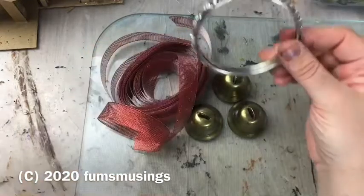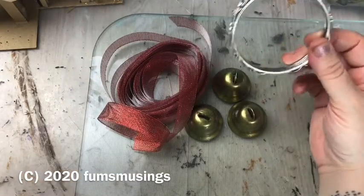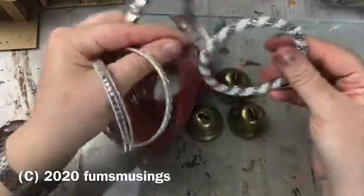You don't even have to make a loop. You could just tie the 3 bells together and tie it around the door and be done with it. You know what I mean? You don't have to have a loop. I just find it easier for hanging on the door.